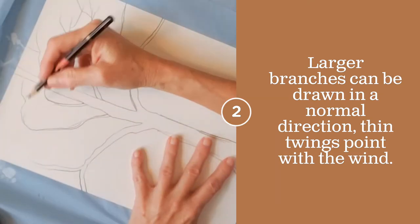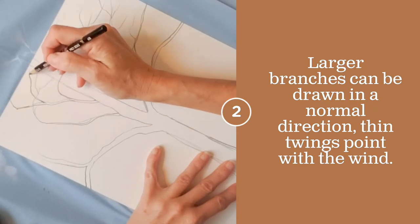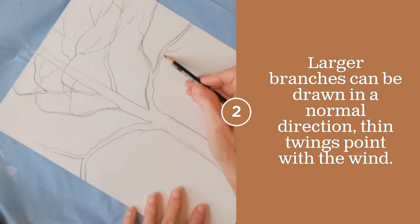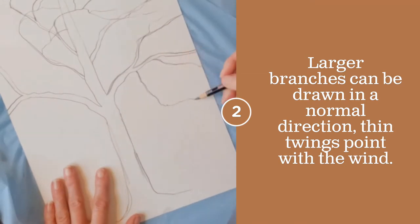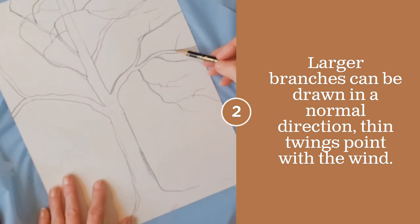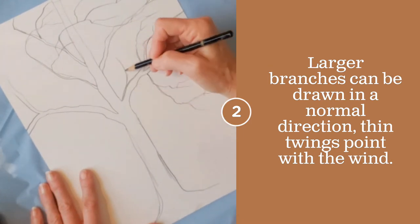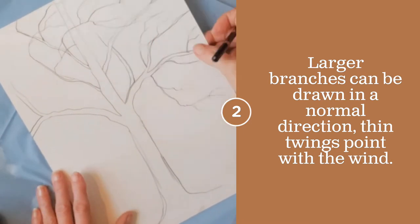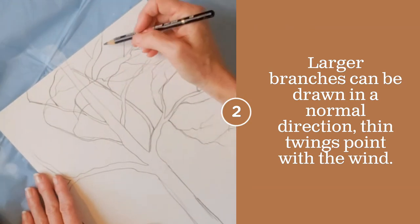Now here, you want to draw your tree branches like normal, but then the thinner branches will start being taken by wind. We can't draw wind, but we can draw the things that wind affects. So that's why it's so much fun to bend those little thin branches in the direction that you want your wind to go.